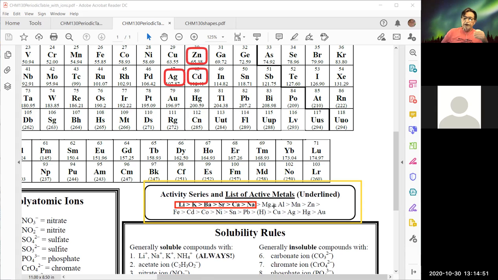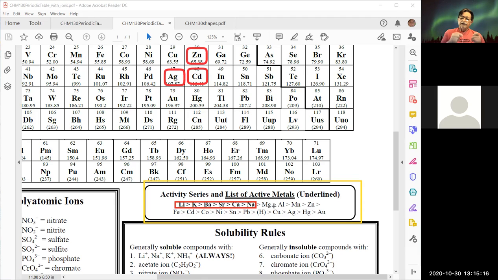In fact, if you were to take sodium metal and dump it into water, you would have an explosion because the reaction is so rapid. You produce the metal hydroxide and you produce hydrogen gas and a ton of heat. And that heat ignites the hydrogen gas and you get a nice little explosion, okay? And so those metals that are underlined are very reactive.